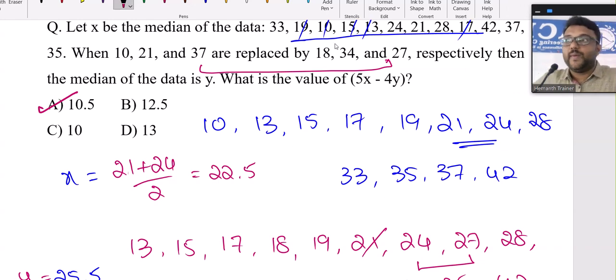X value, Y value, median related. Again, I'm mentioning, ungrouped data is easy. Please go to the statistics video I mentioned for you. Grouped data median is difficult. Go through grouped data once. Ungrouped data is anyhow easy: putting in order, mode is the repeated one, mean and all fine. But for grouped data, mean you can do, but median will be a bit difficult. Go through those median related stuff for grouped data, how to handle.